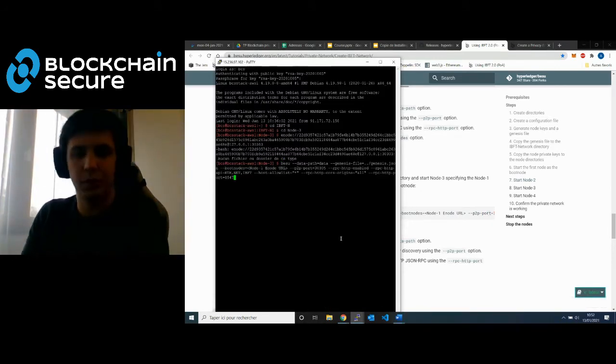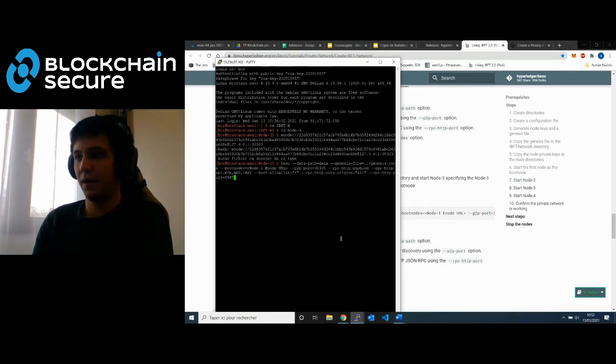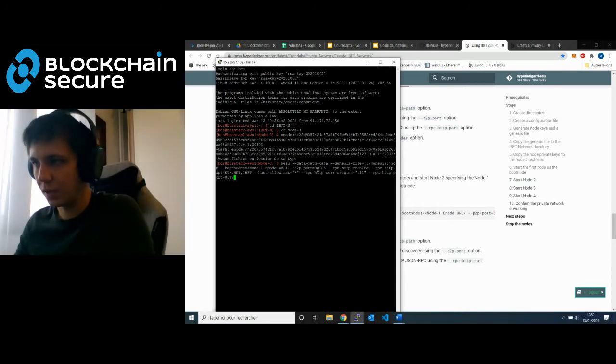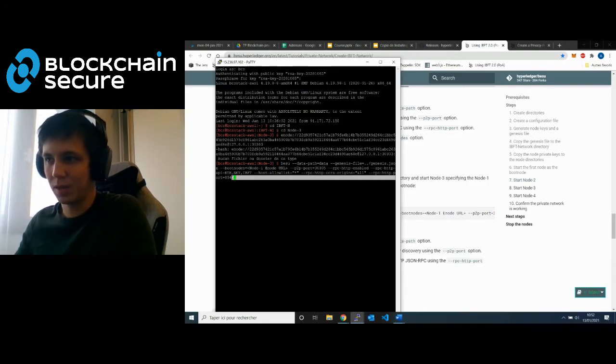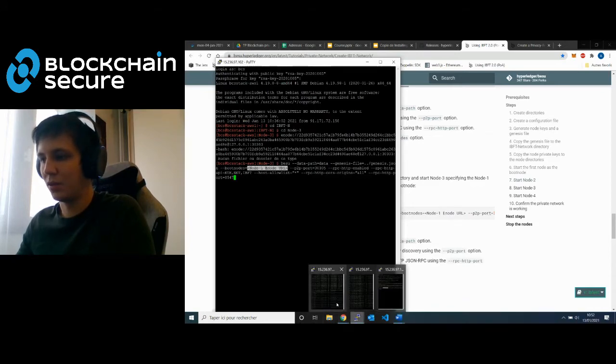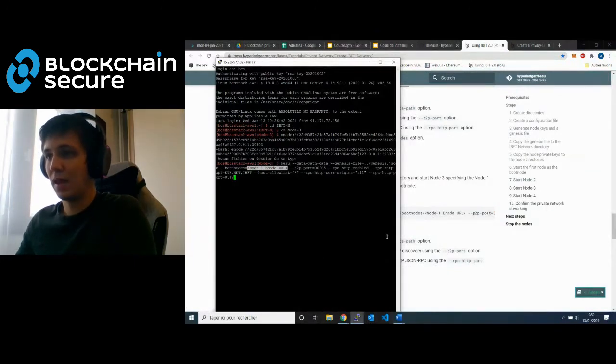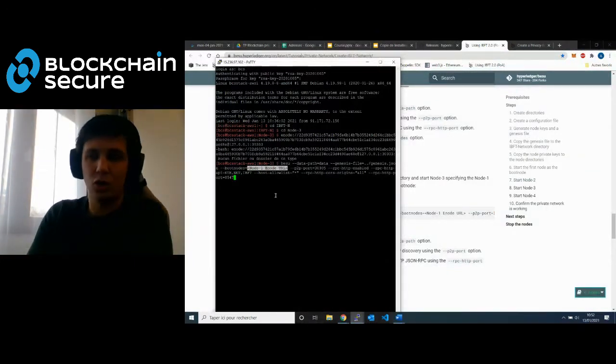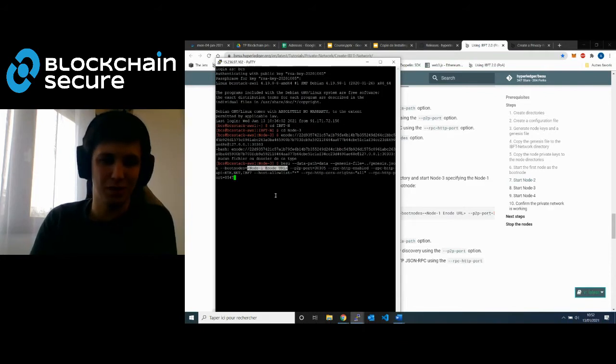Once again, if you're going to use it, I strongly suggest you create a configuration file. So here, as you notice, we appended one more to the P2P port and one more to the RPC port. Once again, you have to make sure that those are running. And you want to replace this enode URL with the URL of your first node. And once you execute that, you will have your first little private blockchain running. Congratulations.